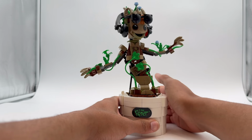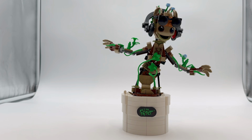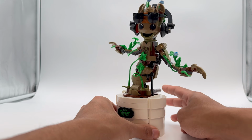It retails for $45 or 45 euros and comes with 459 pieces, which is pretty much the price per part ratio you would want a set like this to have. However, it does have a lot of small pieces, so it definitely does end up feeling a bit smaller than your average $45 set. Now, Dancing Baby Groot does actually have a few different posability and display options.